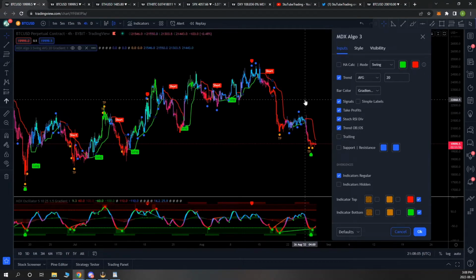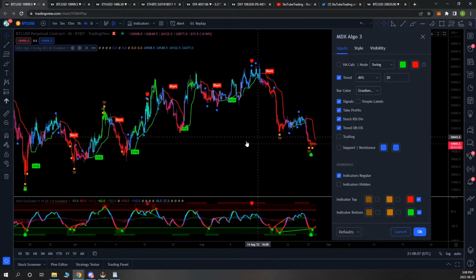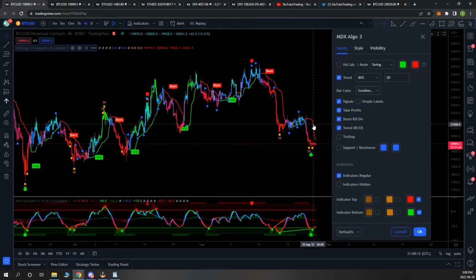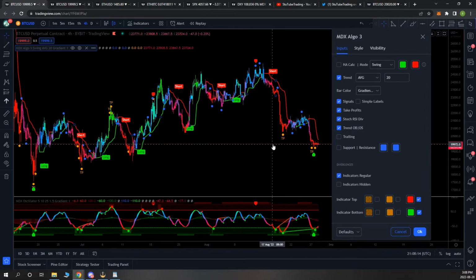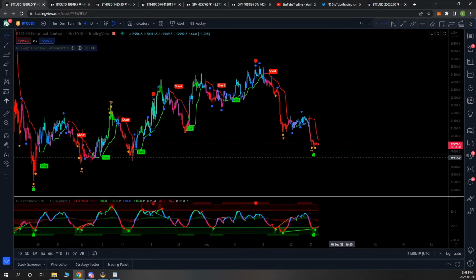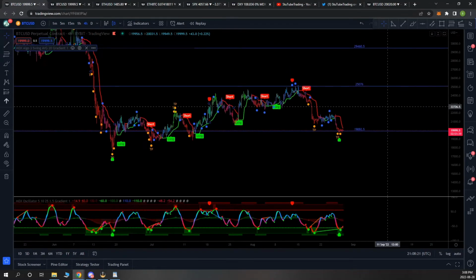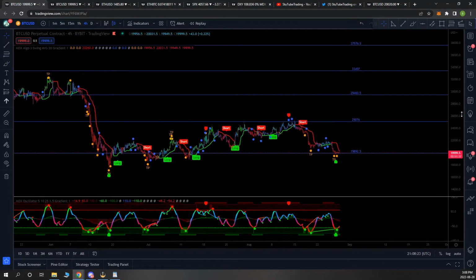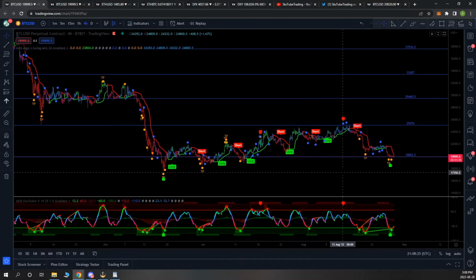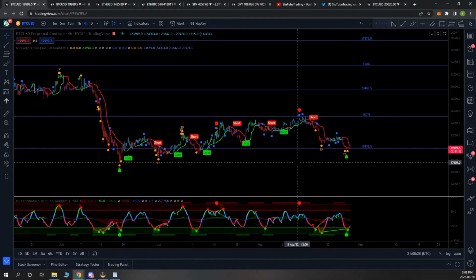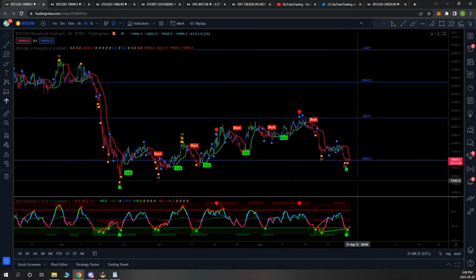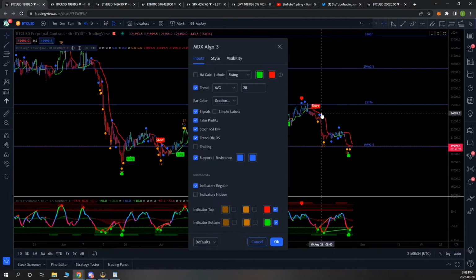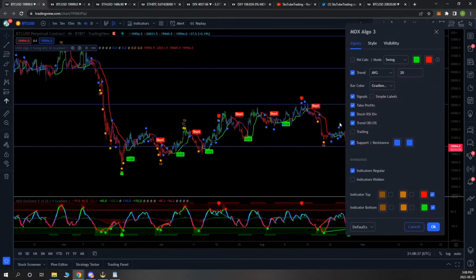Something else that's very interesting with this indicator is if you don't want to map out your own horizontal support resistance, just important levels in the market, this indicator will actually do it for you if you select that option. Just give it a second to load here. It'll actually just mark out your horizontal important levels for you if you are too lazy or you don't quite understand them all that well, just to kind of have something else to rely on there, just something else to keep an eye on when doing your analysis.